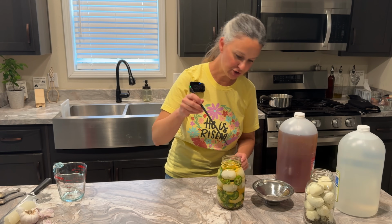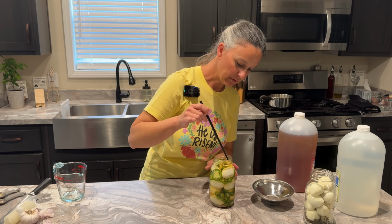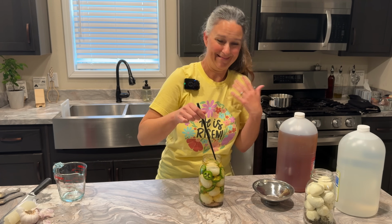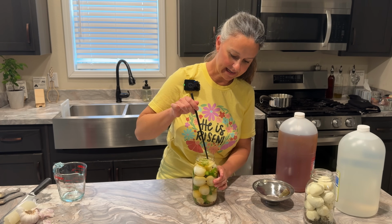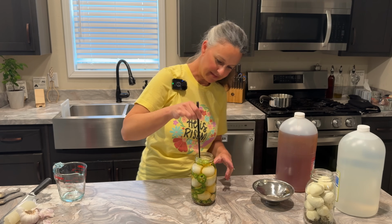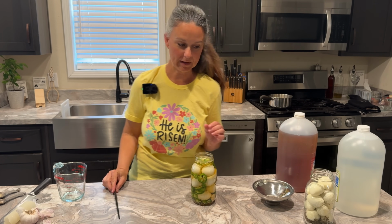I'm actually going to take a chopstick and just poke it down in there just to release some of the air bubbles that are down there, very similar to the canning process. This isn't absolutely necessary, but if there's a little bit more room that I can get in this jar to put more of that solution, I want to do that. But that looks about right. Okay, so we have everything in there that we need.